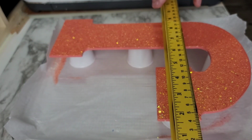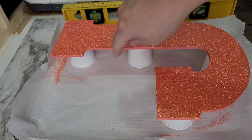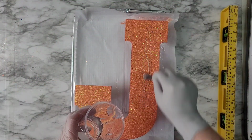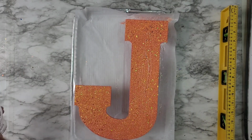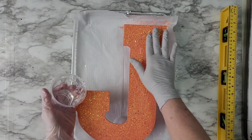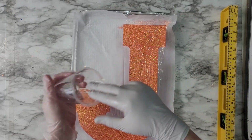I was looking to make sure, and I put my little vinyl scraper underneath to make sure that it was level, and I moved my little cups around at the bottom just to make sure that everything was level all the way around. So this was literally the epoxy that I mixed up maybe 10 to 15 milliliters more than what I was using for the actual cups. I figured that was probably going to be enough, but I left just enough because I wanted to be able to tell y'all what I used.